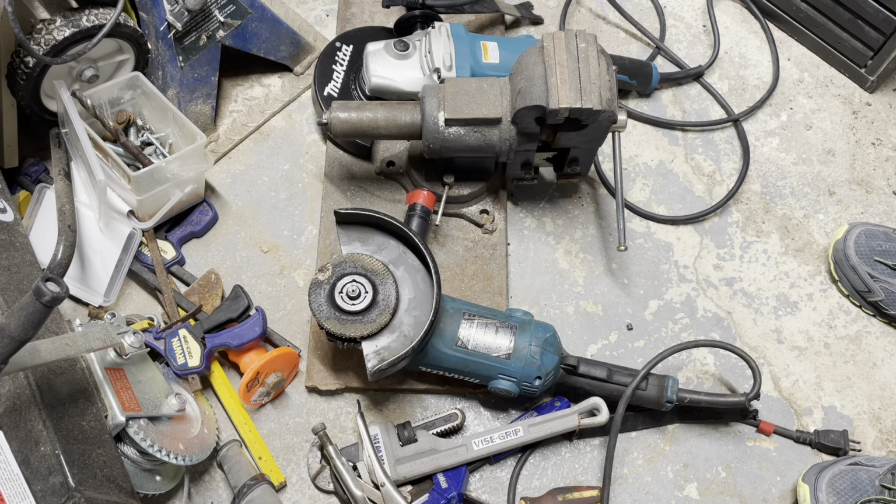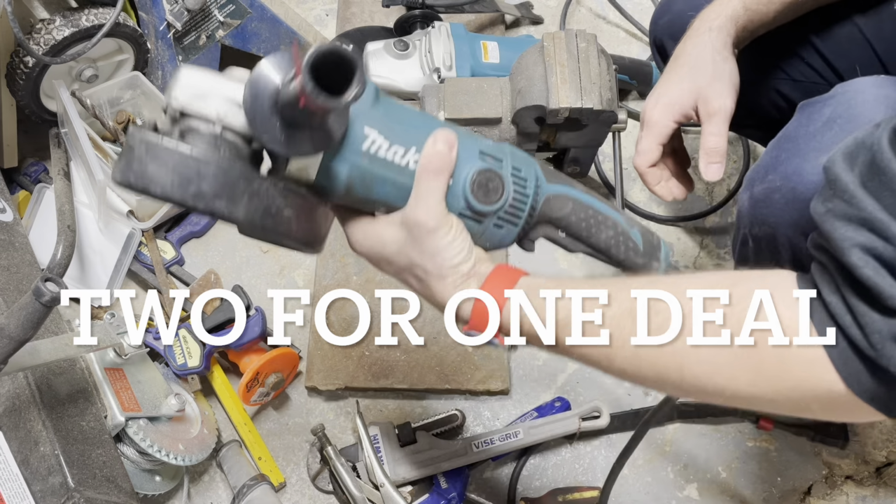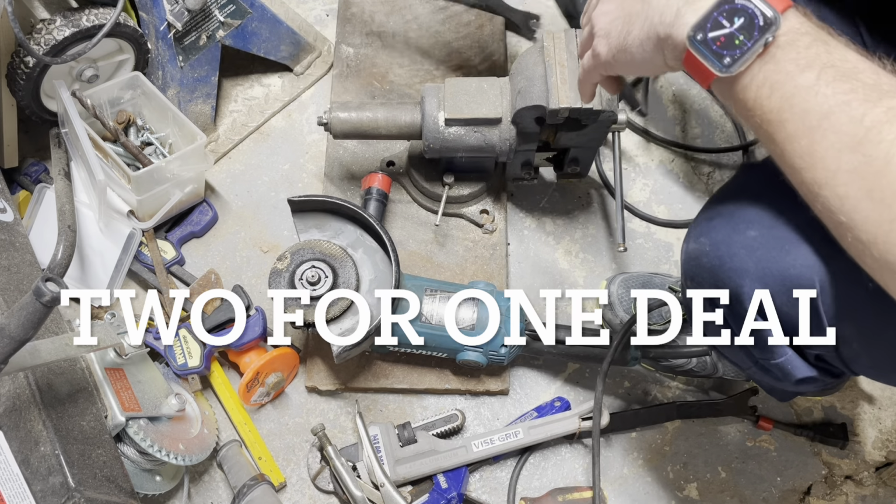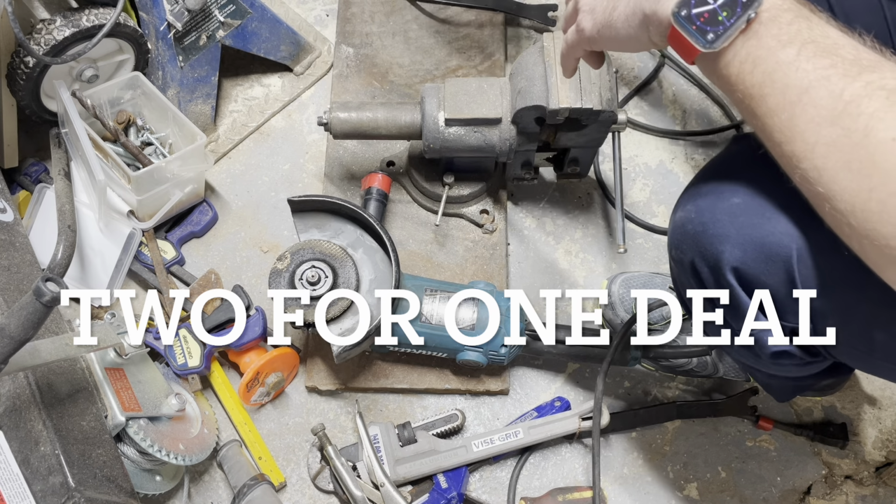I want to talk about how we can get a grinder blade unstuck. If you guys see here, you'll notice I have two of the same grinder. And you might be asking, why do you have a brand new one and a used one? Well, the used one is the one that is with me every single day. The brand new one is my spare. I got a deal on buying two at once.